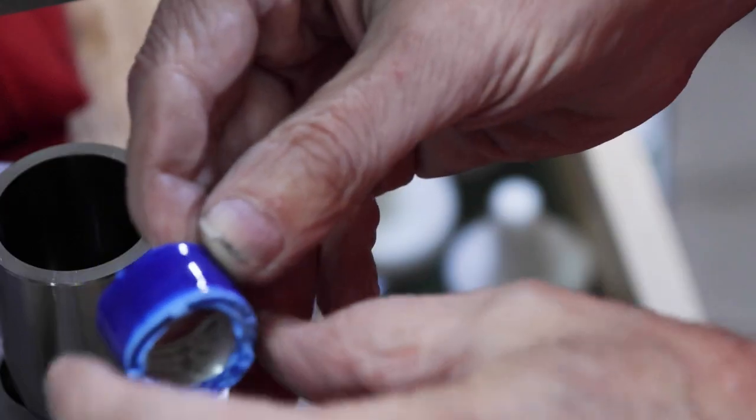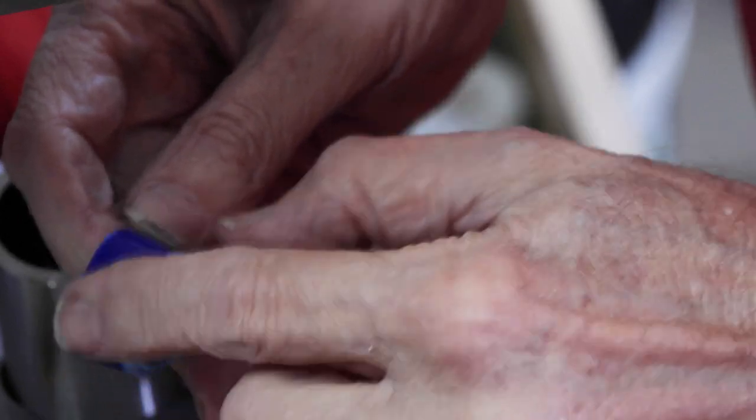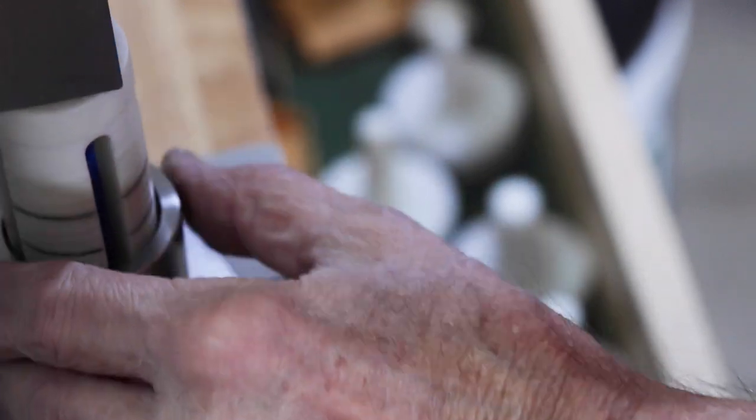Okay, a little bit more. Now you can see how that tape is turning dark blue. It's getting pretty hard now, and that's a good thing. Turn it over. Definitely starting to work hard though.